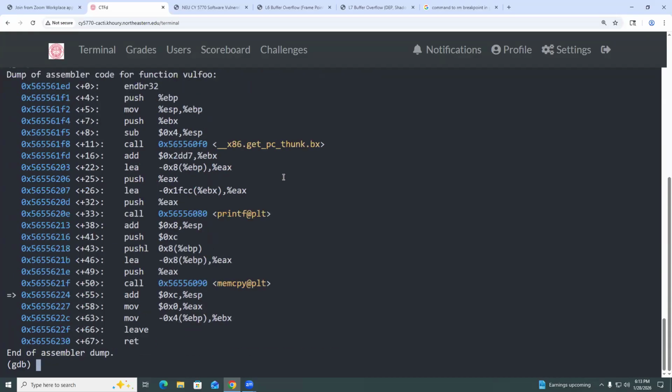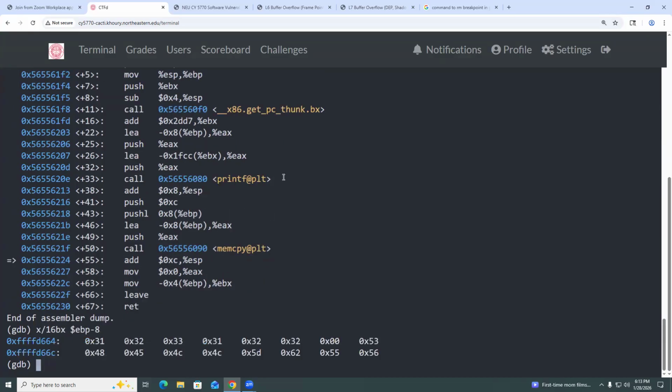Right now, we are at this address. We just returned from memory copy. Memory copy is another function with a lot of instructions, and we didn't go into that. We're here, so let's check the stack again. We use the same command to check the stack again, and the stack has changed. We copied.